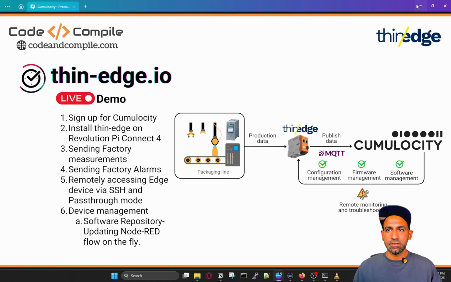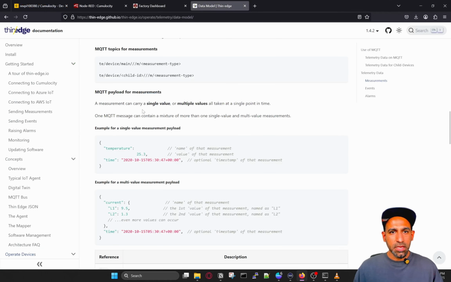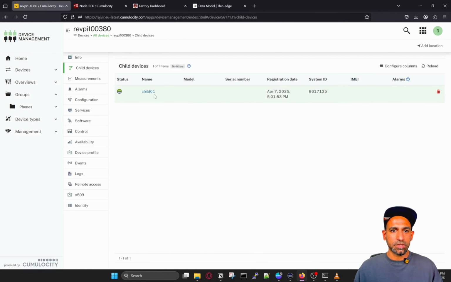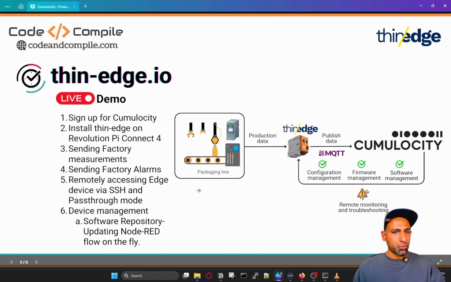In this case, instead of sending that to your main device, you can send that to a child with a child ID. And the child ID, you will see, is here, child 01. So we can use child ID as well just to categorize your data. Okay, so we have seen how you can send the data quickly to the cloud.